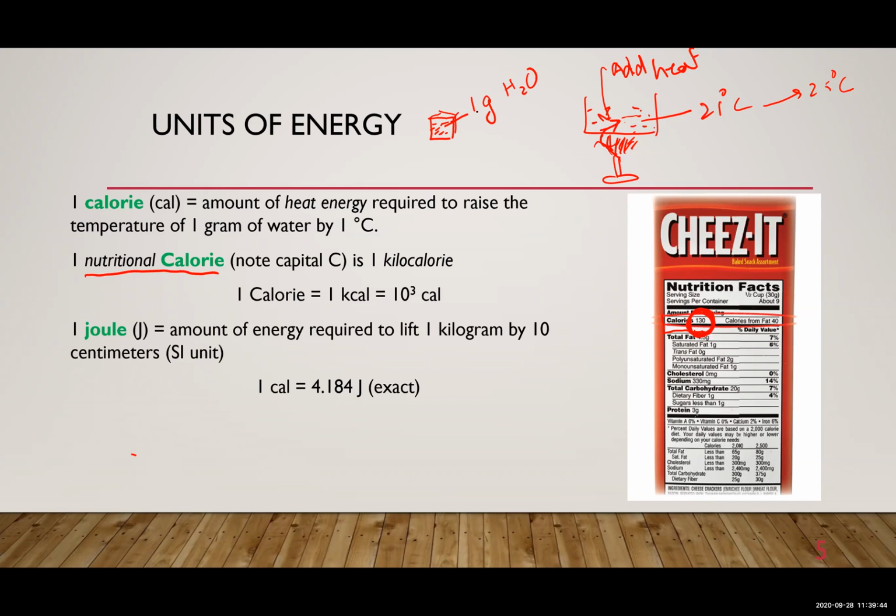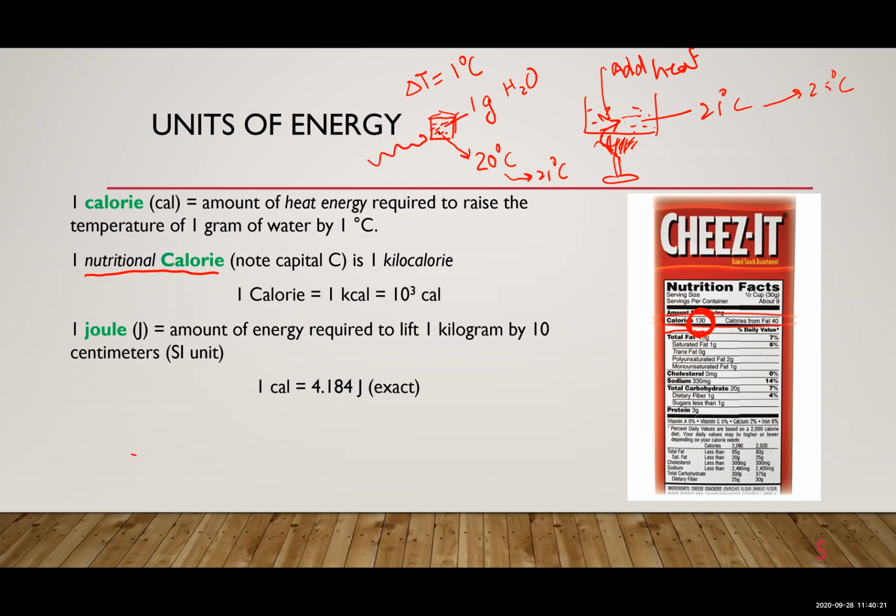1 gram, exact, that's important. And if I want to increase the temperature of this water by 1 degree Celsius, suppose this is at 20 degrees Celsius and I take it up to 21 degrees Celsius, what is the delta T or change in temperature? 1 degree, right? It could be from any temperature, from 35 to 36, from 51 to 52, as long as the difference is 1 degree.